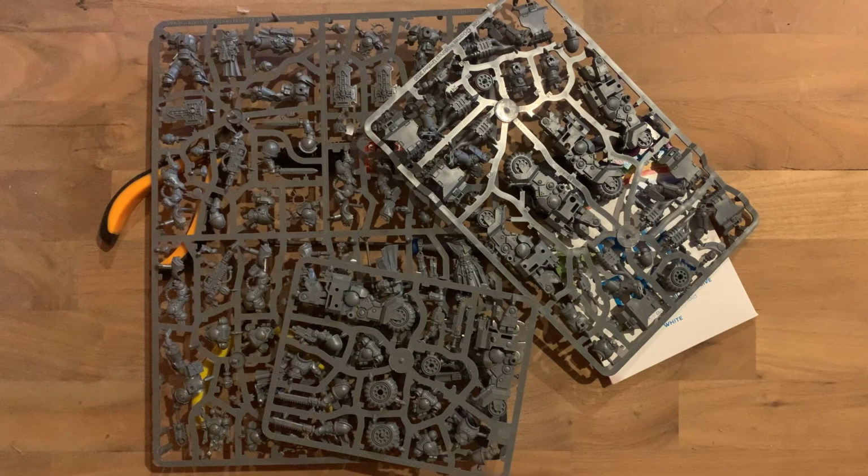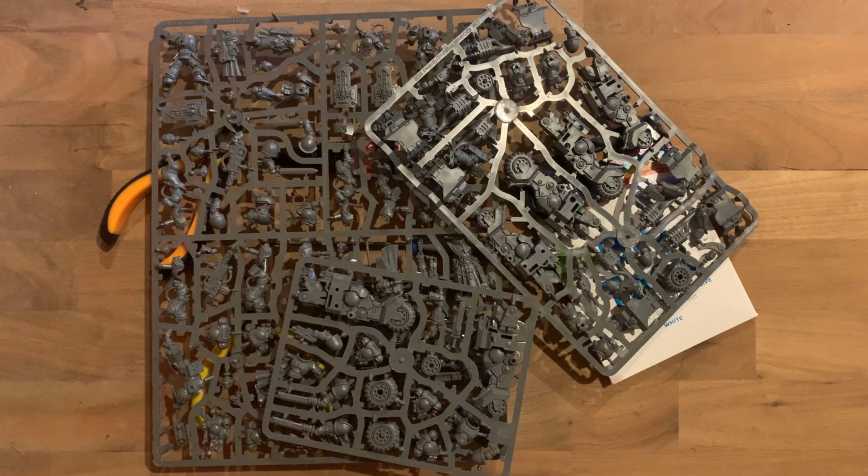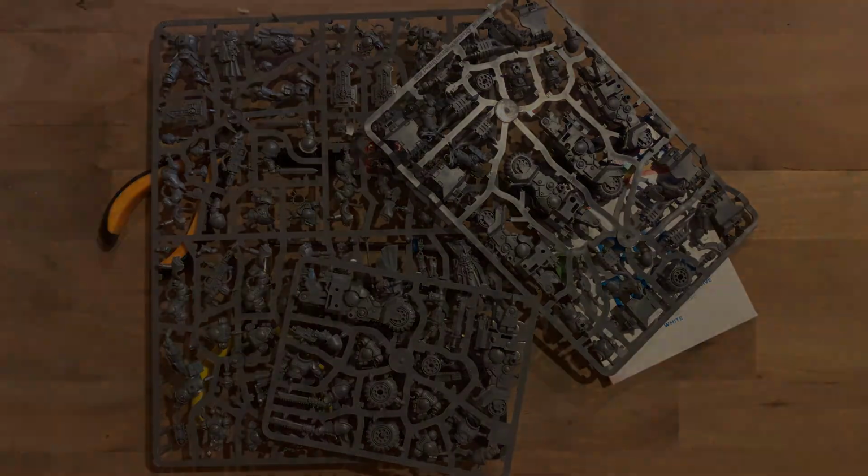Last but not least, and probably the most important, the actual sprues with your models on. Now this is just some sprues that I grabbed from my huge pile of shame, but just make sure you've got the sprues you need to be able to do the modelling. So that's basically it. Not a great amount of tools that you need, but these are the ones that you can start with. As I said, the further you go down, the more tools you might want, and it just varies.